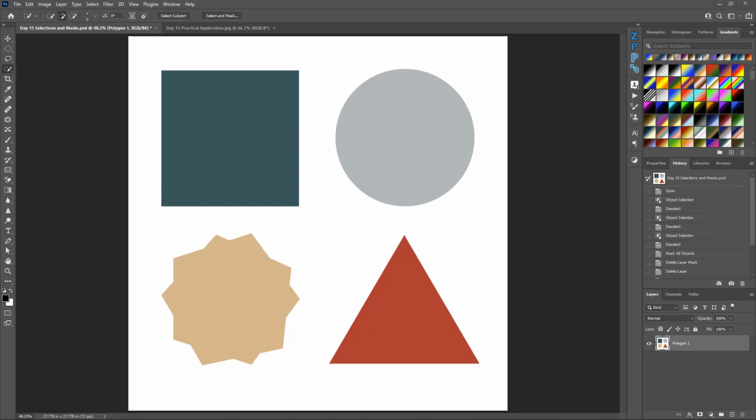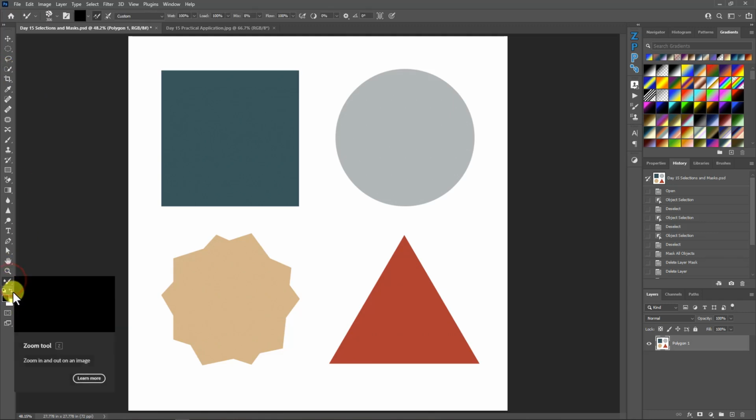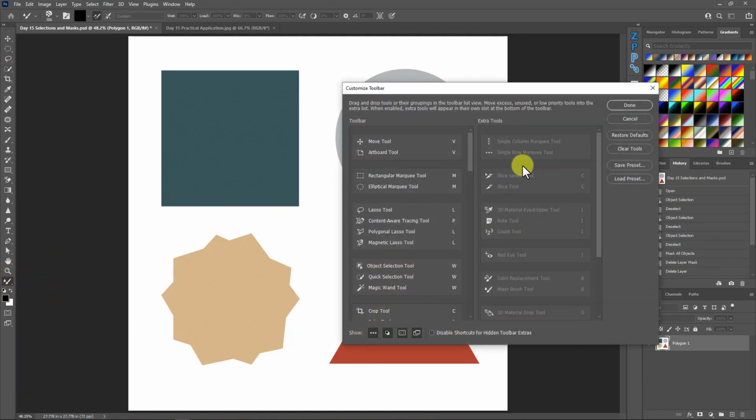One of the newest selection tools to hit Photoshop 2022, which if you're looking at my Photoshop now, it looks slightly different because I'm interjecting this in the middle of this video so you can get the update on what happened with this new selection tool. There is an object selection tool. Now, I've got the object selection tool tucked in with my quick selection and magic wand tools. If yours is not there, just go ahead and right click in the toolbar and then say Edit Toolbar. And then you may find this tool over here somewhere. I'll go ahead and move mine out of there and just bring it over here. So you may find this object selection tool somewhere over in the extra tools. You can just move that in. I like to put it right in there with my other quick selection tools.